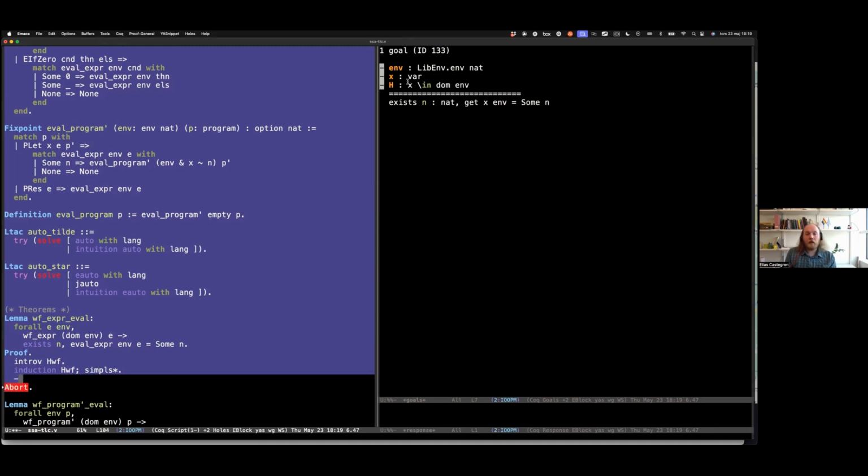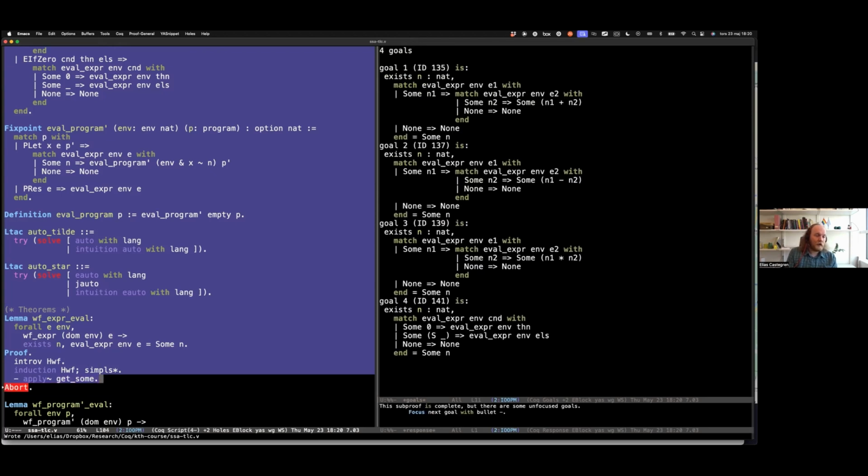The first one, what's nice about this thing is that you have a standard library for these things. Of course, you have to know what they are, but I'm going to want to use something called get some. Can you do, is it apply get some? Yes, and this thing is now in there. So rather than writing apply age or writing auto or something, I'm just going to say apply tilde get some, and that solves that thing.